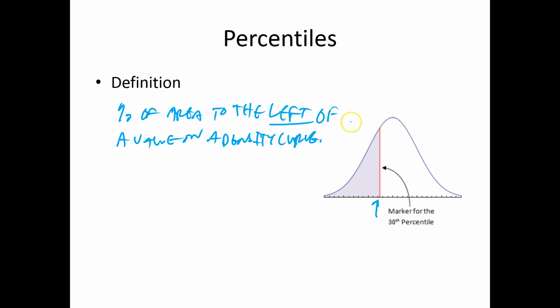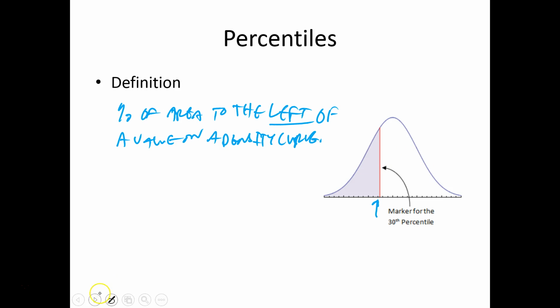But percentile is something you might have heard a lot in testing. They say you're testing at the 99th percentile. They make a bell curve like this, and then they figure out how much percentage of the other test takers you beat. Did you beat 99% of the country, or 98% of the country, or 97% of the country? And then they use a normal curve like this to be able to make that calculation.